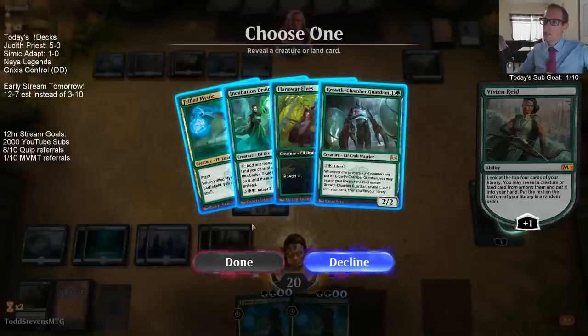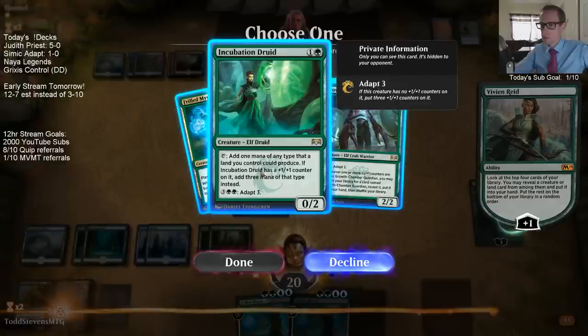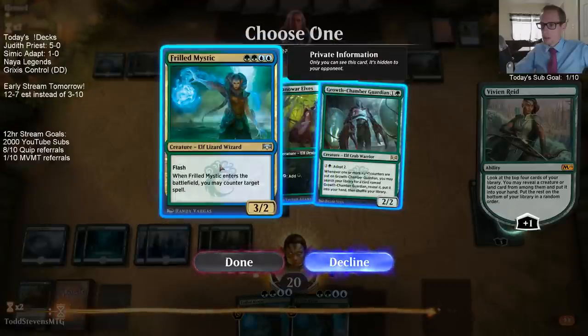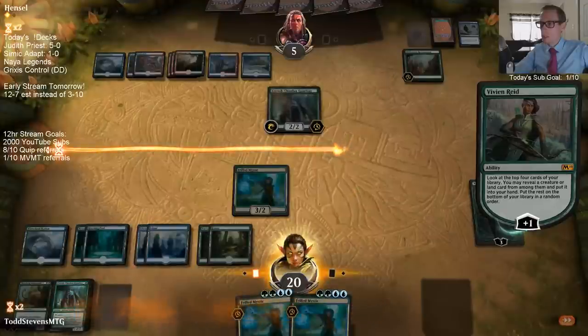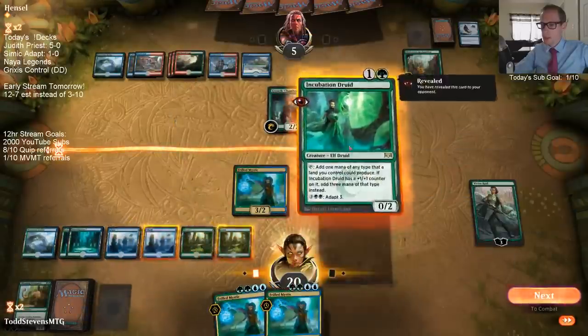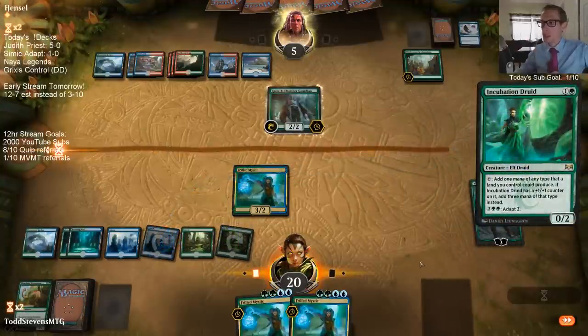So they can attack Vivian. But if they do that, it's kind of tough for us. I could take another Frilled Mystic, but I don't know if it helps us too much, having another one. Let's get the Incubation Druid.